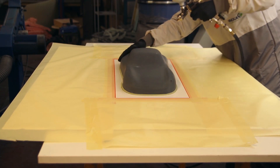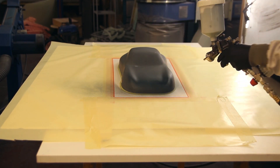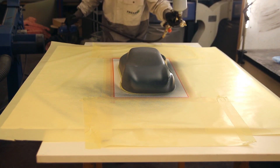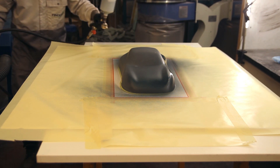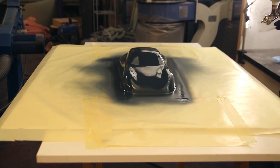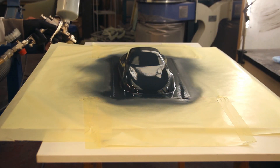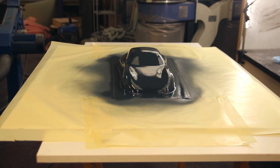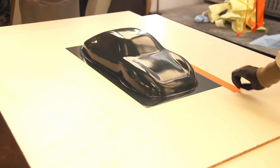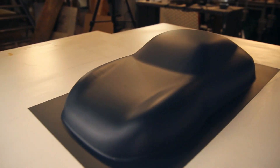I tape everything off — I'll say I'm not a professional spray painter, just good enough to make simple parts and happy to sand them back down if needed. I'm using a 2.0 spray gun, which isn't the finest, but it's good for laying an even coat over the entire part and especially the transition between the base plate and the shape. I add all the material on top for nice even coverage. There will still be some orange peel but that's actually a useful sanding guide. While the resin is still not fully hardened I remove the tape to avoid it peeling the pattern coat off.